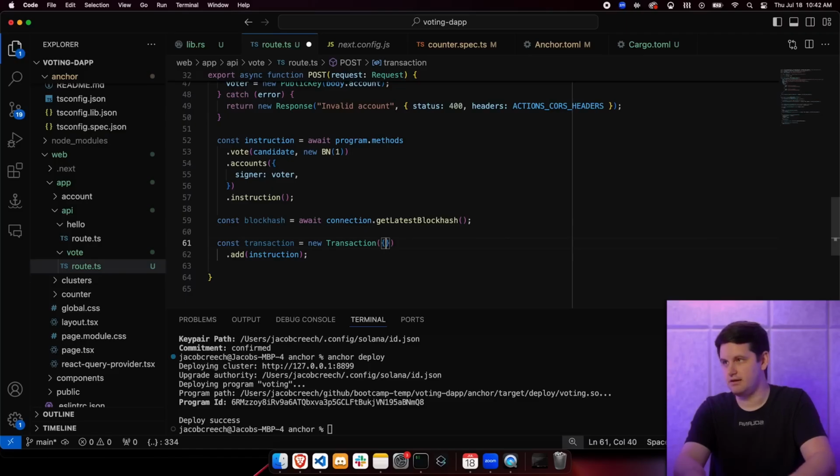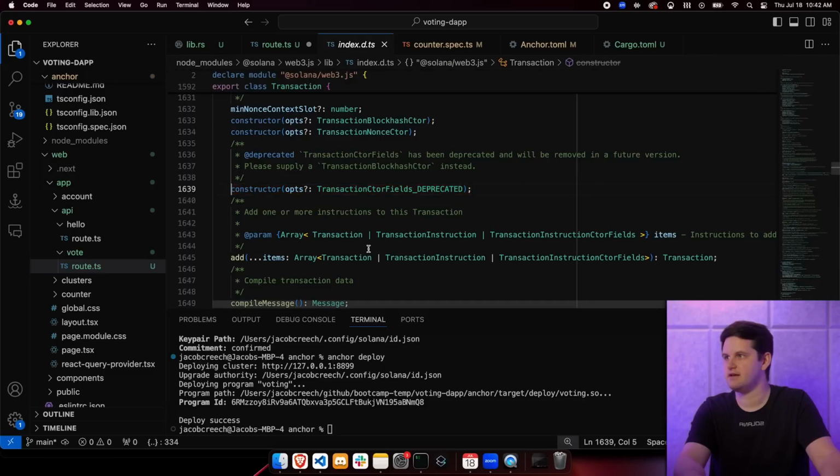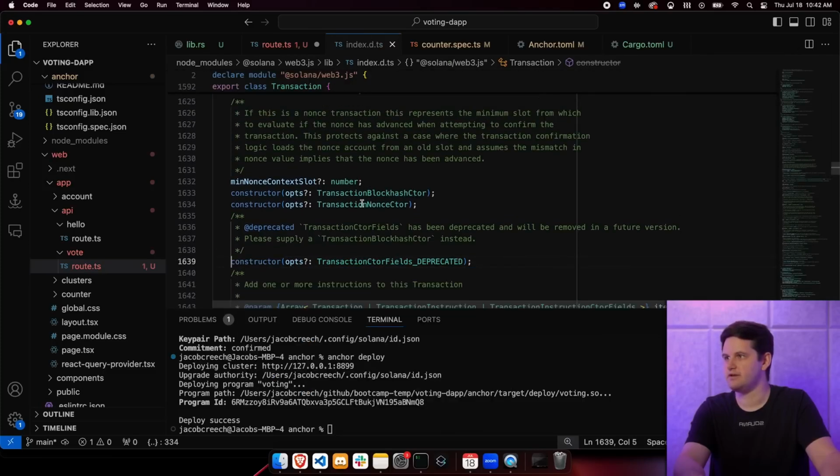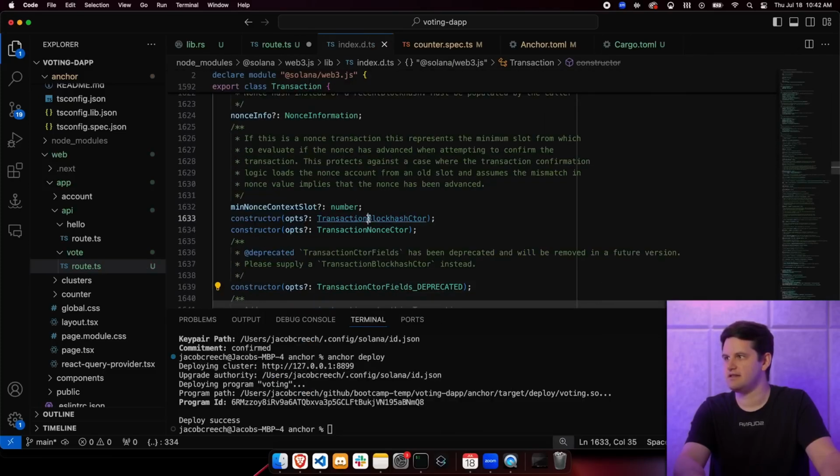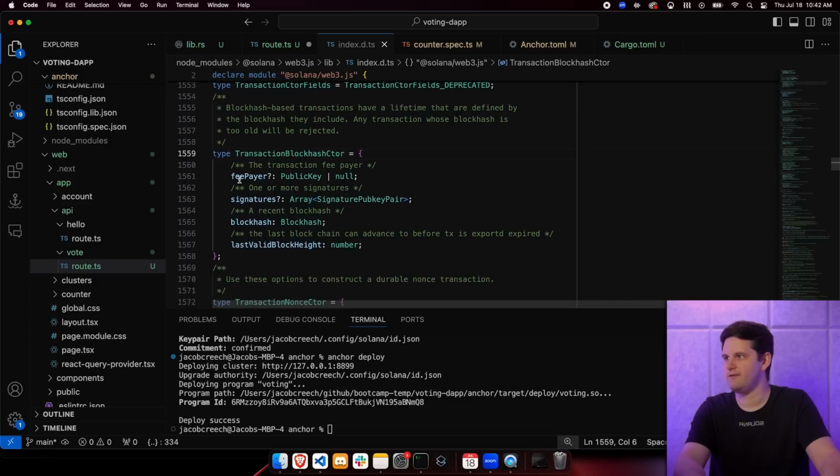So the way that you do that is in here, you're going to add some information. You can see that it already knew some of it. It's going to be the blockhash and the fee payer, but you can see, oh, this is not a valid thing. It's because it's a deprecated constructor. The one that we're going to be using is, I believe, this one. Let's go pull that. So we need the fee payer, the blockhash, and the last valid block height.